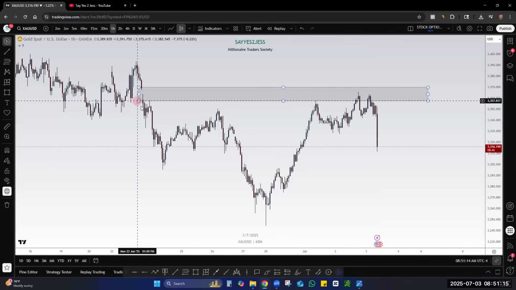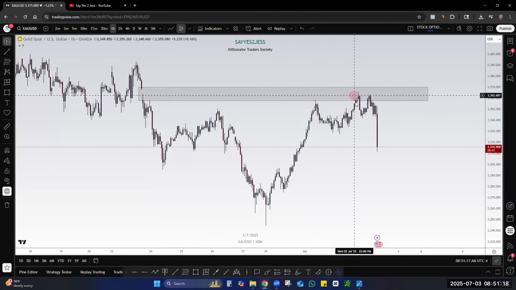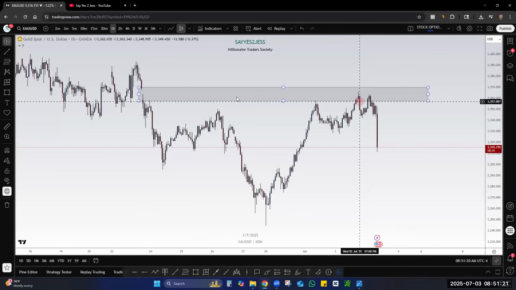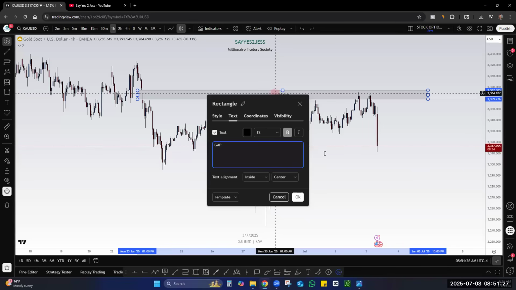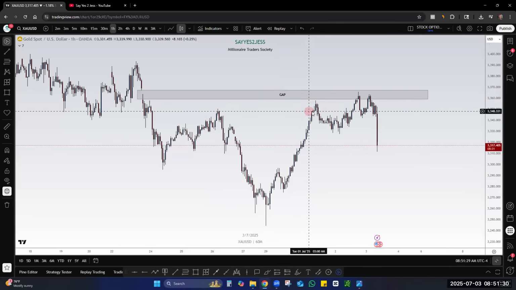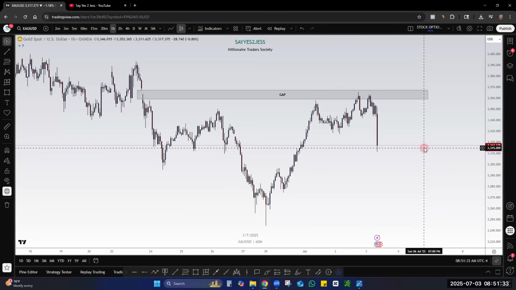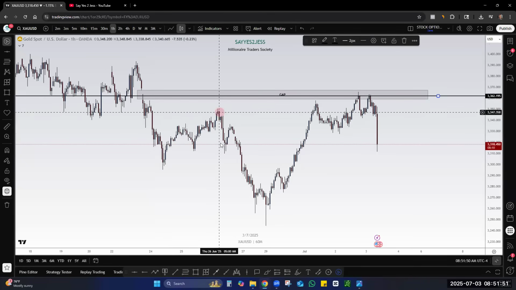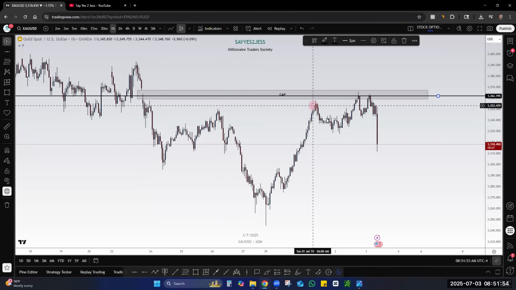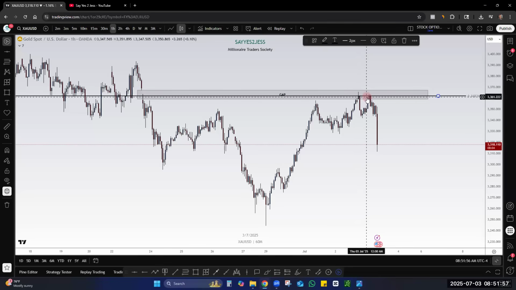So right here, we can see that 1, 2, 3, 4 times price has rejected this gap. Let me do this. Price has rejected this gap and gone down. So number one, I didn't even need NFP to tell me that this was going to go down because the historical pattern has told me what's going to happen, right? So if I draw a level right here where price has hit, I can see U, big U, little u, huge U, U, U, and price stayed underneath.